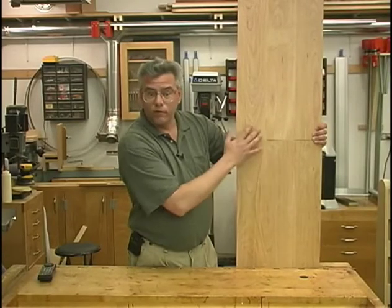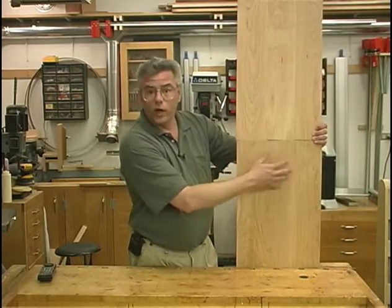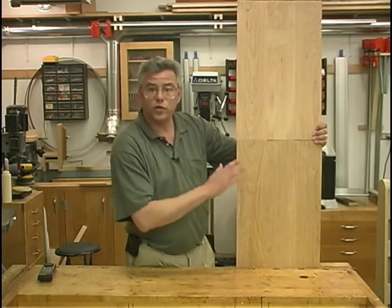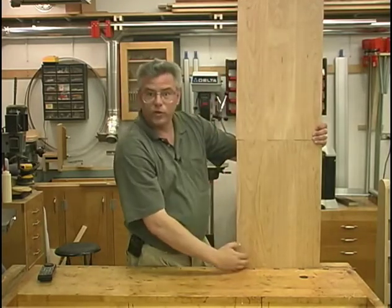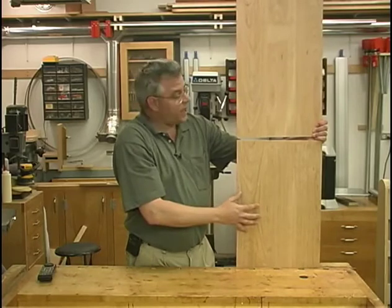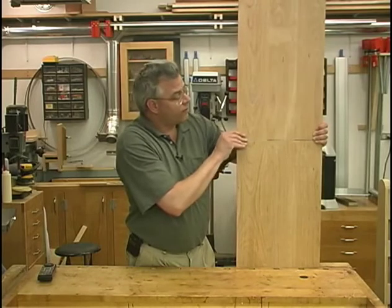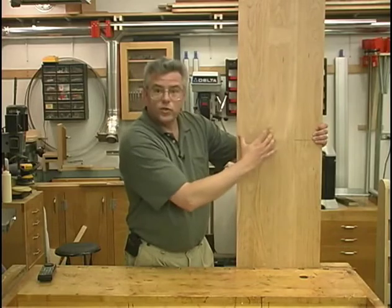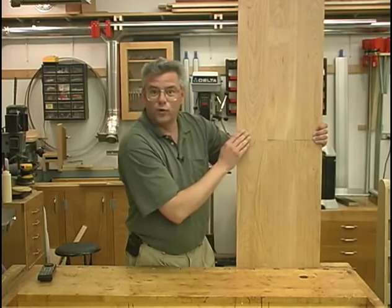We're going to need to make these field panels out of solid material, so what I'm going to be doing is resawing some material and then gluing up like any other glue-up panel. When I'm resawing my material, I want to pay attention to the order of the boards and how they're cut — I want the grain to be continuous from top to bottom. On all positions where we need these field panels, there will be an upper and a lower panel, so having that grain continuous from top to bottom is more appealing to the eye. Furthermore, whenever possible, I want to bookmatch my pieces that make up the panel, and that of course also makes it much more appealing when you see that mirror image of two boards.